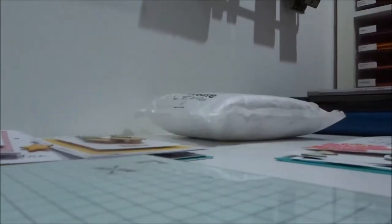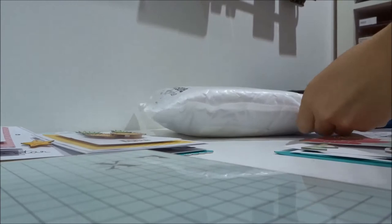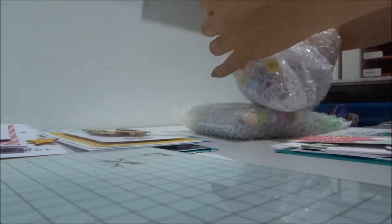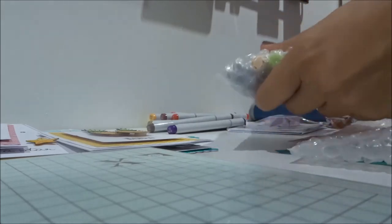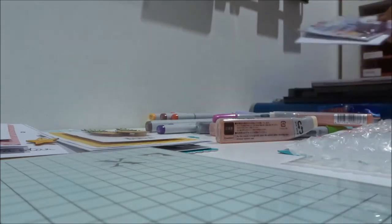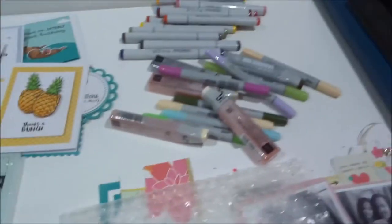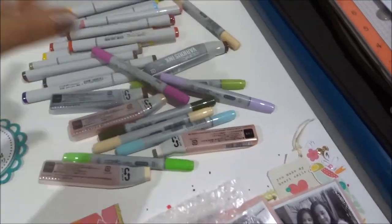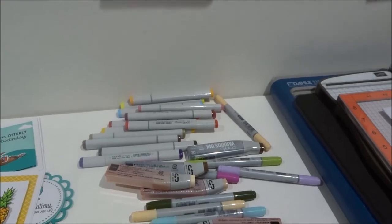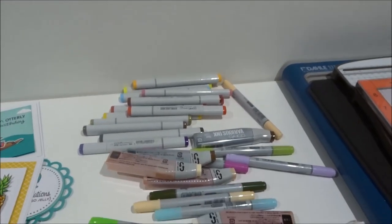There's also a delivery that's just arrived that I haven't shown you — I haven't even opened it yet. Let me open it with one hand. This is a Copic order — we placed a sneaky little group Copic order. As always with Copics they still add up to a big amount of money. I've got some free washi tape and Haribos that you always get. This is obviously not just me and Sharni — this is my whole group. We worked out what pens everyone wanted and placed an order, so that needs bagging up and given out to everyone.